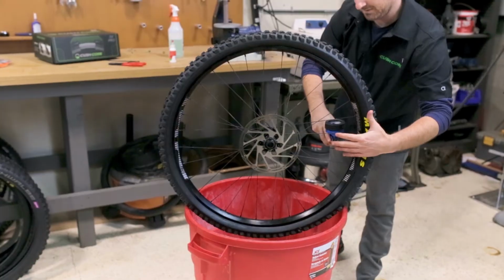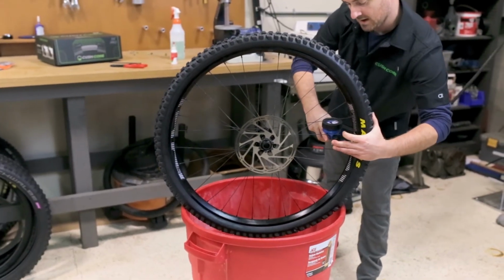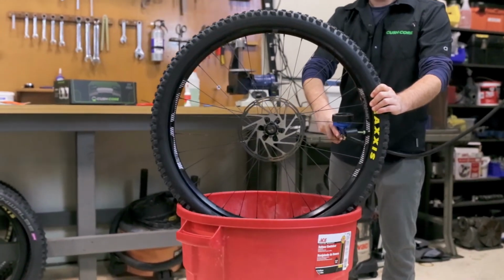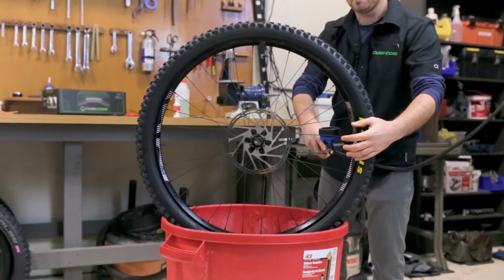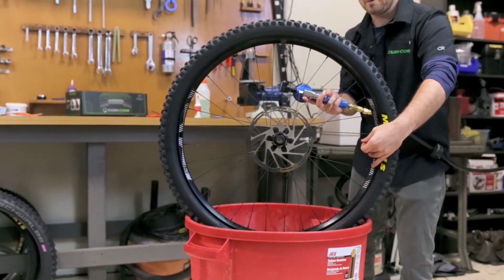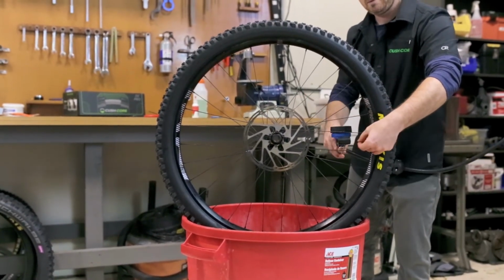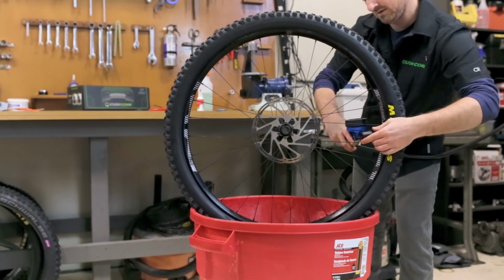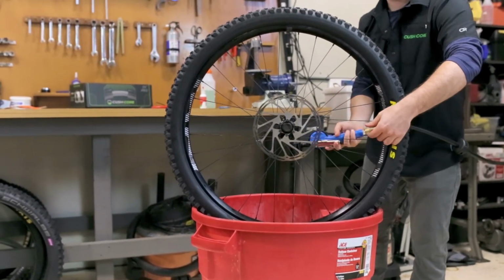Now, if you're running 30 PSI typically in your tires, you'll want to run about 2 PSI less, start there. And then you can play with the air pressure as you ride and, you know, see what works for you. And we're just going to air this up a little bit more. And that is a CushCore install.